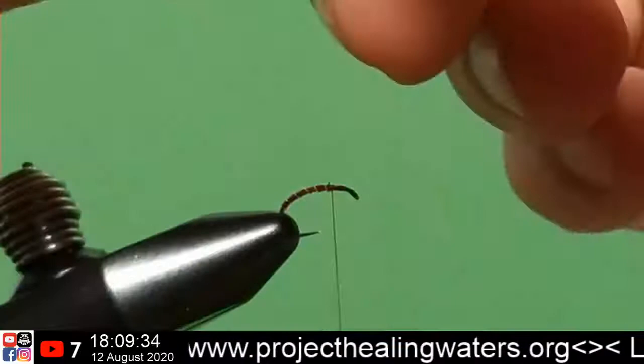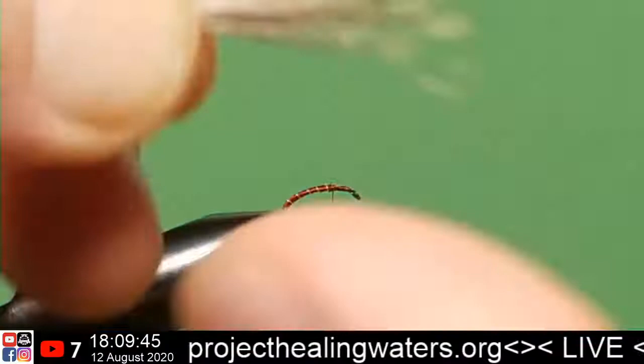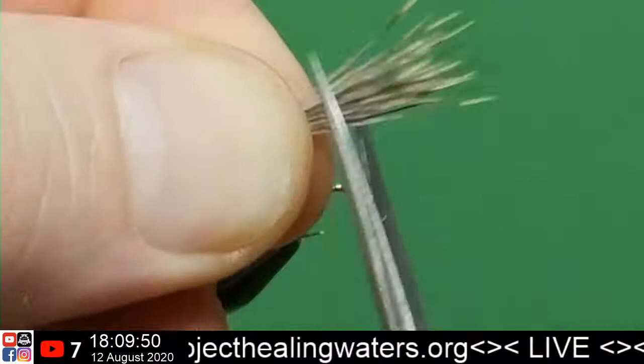And I've got my thread a little more than an eye's length behind the eye. And I'm looking to see where the flare kind of starts to puff out. So let's go right about there. I'm going to give that a nice clean trim.